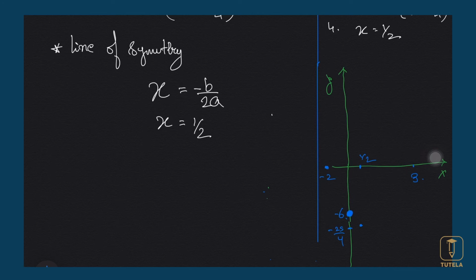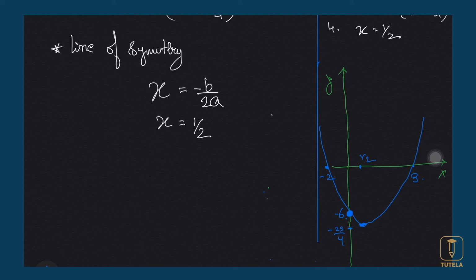A parabola has to be a degree 2 equation, and a parabola is a defined shape. So all we need to do is connect these points together. I'll try drawing; I'm not very good with drawing, but I'm still trying my best. So this is the parabola which we were talking about. The vertex always gives us the minimum or the maximum value. The point to be noted here is that the coefficient of the highest degree term, which is x squared, is a positive value, that is 1.